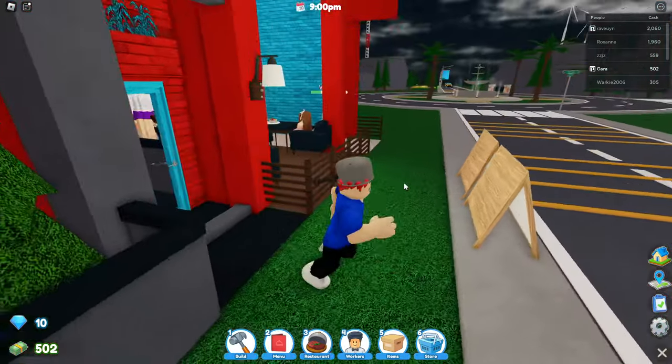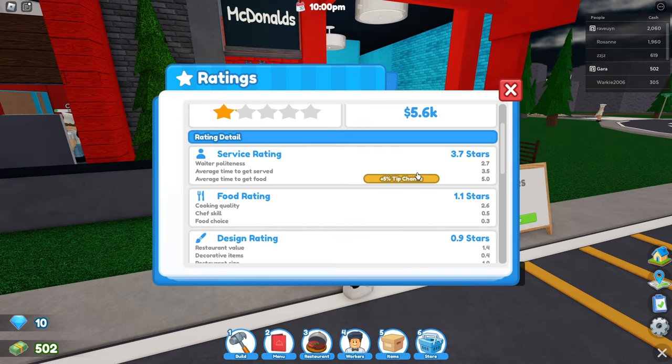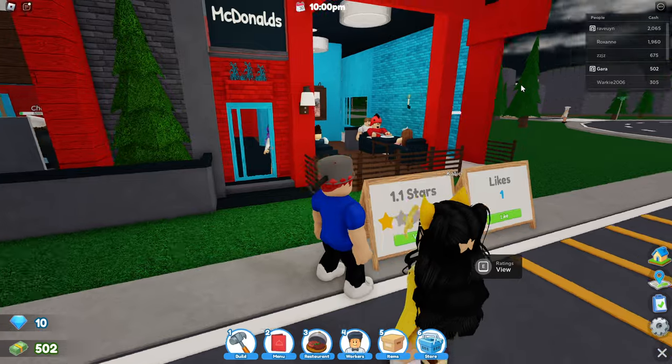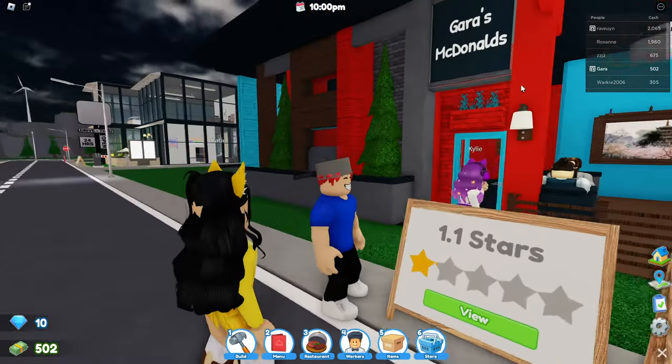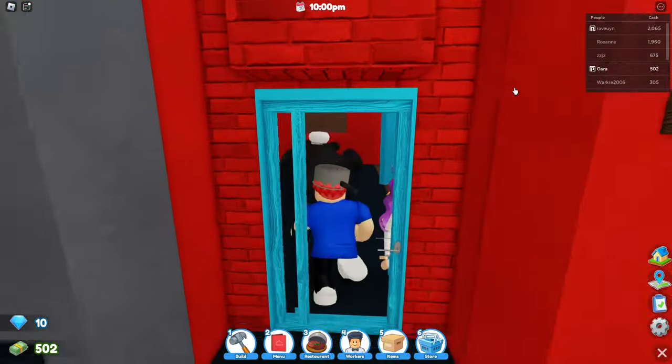Okay, I'm gonna make a good rating, guys. Let's check out these ratings, though. Okay. We got a 3.7 stars for service rating. That's pretty good. Uh-oh, guys. What's up, Gara? Our restaurant isn't that clean. We have a 0.1 star rating for eco-friendliness. Ugh. Gara, just because I take a dookie over it doesn't mean it's not clean. That's exactly what it means, Rat.